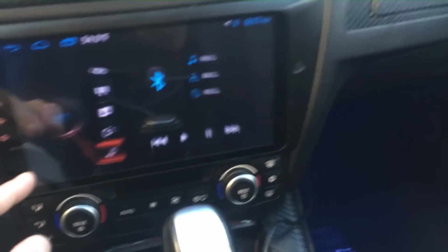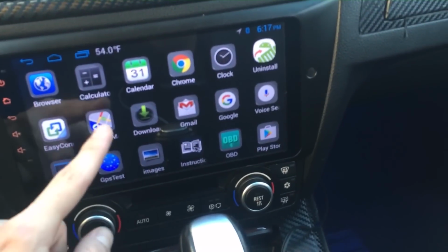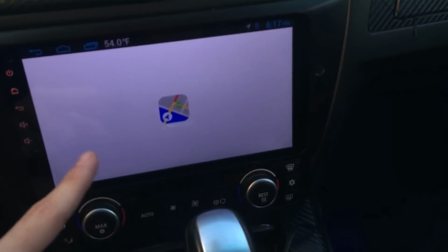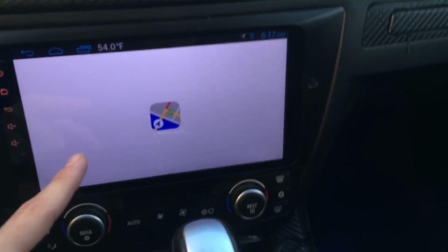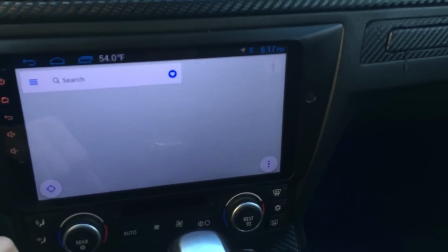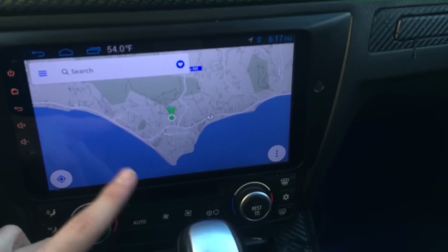The other thing is that this head unit can actually connect to your phone over Wi-Fi, and then you can actually look at maps. You could use online maps too. The other thing is I could do AirPlay on this. I could broadcast my whole iPhone to this screen right here. I really do like the offline maps. It's a nice little screen. It shows you where you are. There's a nice little GPS antenna in there.